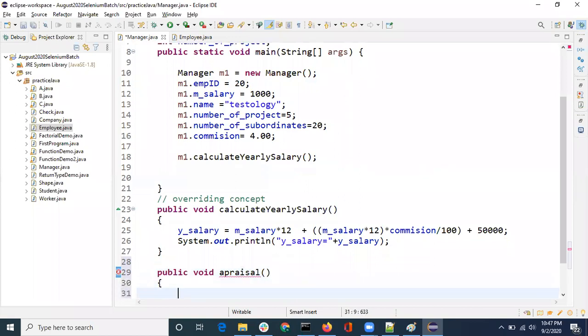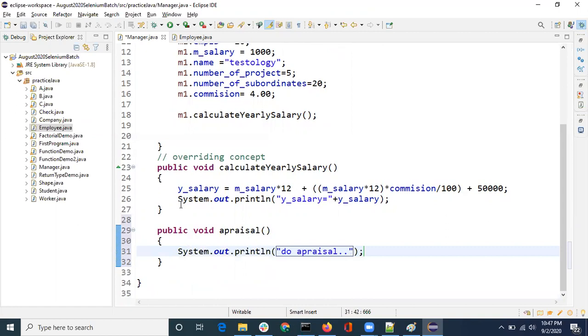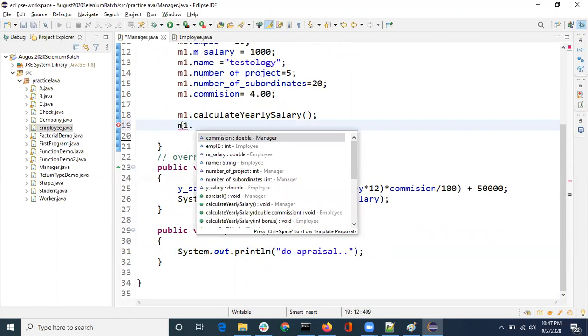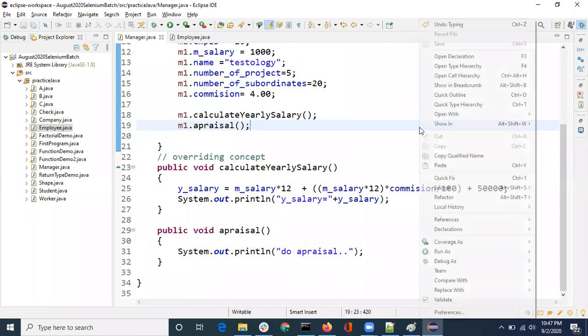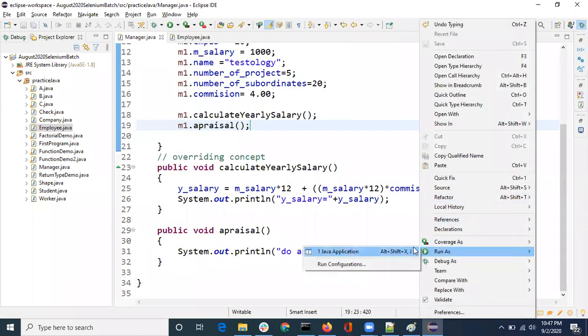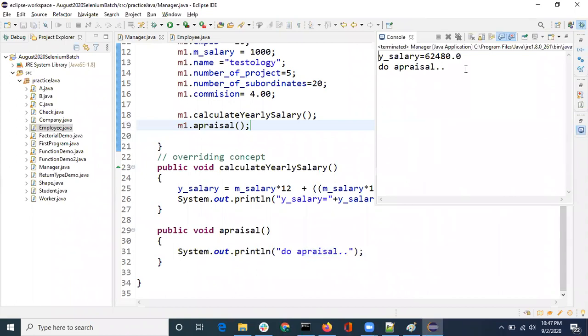I'm not writing the body, I'm just writing here that it does appraisal. Some kind of function is there. Now I can call this by m1 dot appraisal. I can call this function, and that will work. Whenever you call it, that appraisal function is called and it's working.